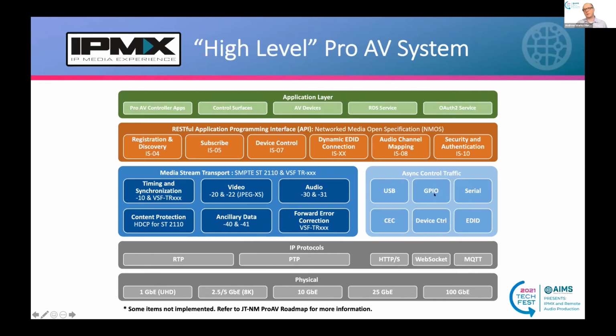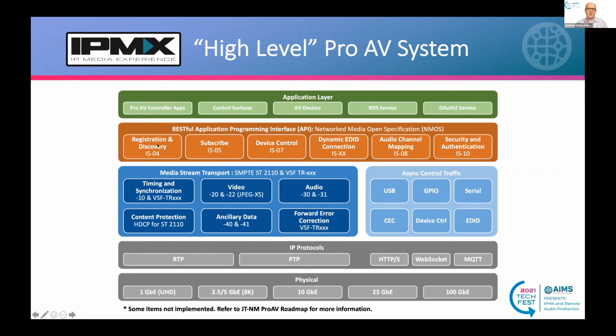Asynchronous control traffic on the right here, a lot of this work is future work, although right now within an organization called Advanced Media Workflow Association, or AMWA, that's where we're working on EDID right now, and we'll be adding more work as we go along there as well. But this is where we're defining how dynamic connections work and that sort of thing. And in fact, if you look up here in this orange section, this is where NMOS kind of resides, and you'll see that's where this dynamic EDID connection is. This is where all the APIs are for IPMX.